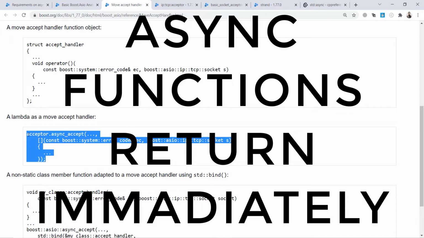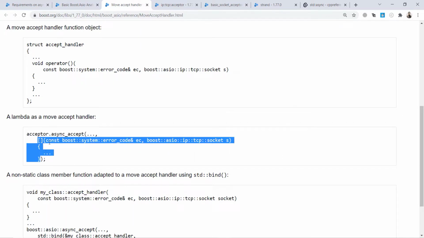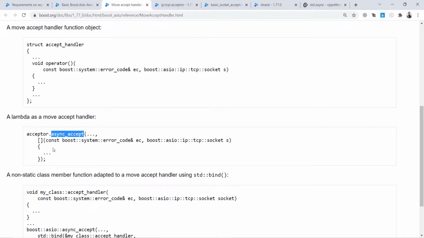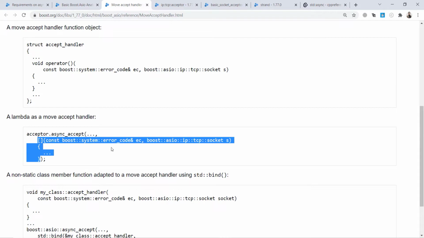So you just pass your lambda expression to the async_accept function. Then the async_accept function returns immediately. Your completion handler, your lambda expression, your function, goes to the queue, and if the operating system is ready and everything is well, the IO context handles this and calls this function. That is it. You don't have to do anything. You don't have to worry about anything. This is the way Boost handles asynchronous operations.